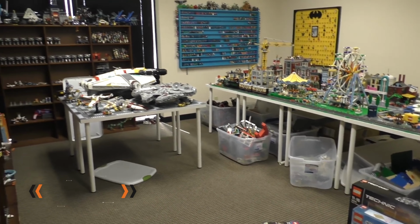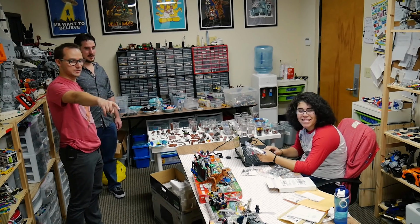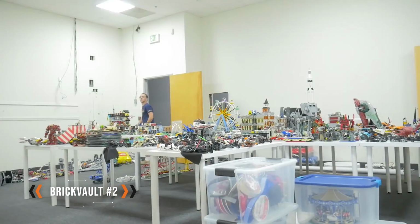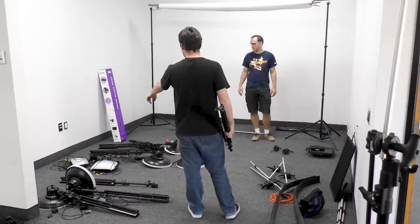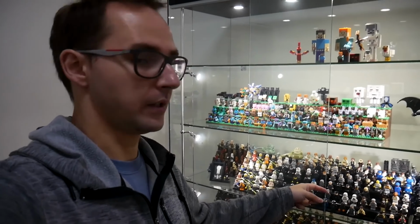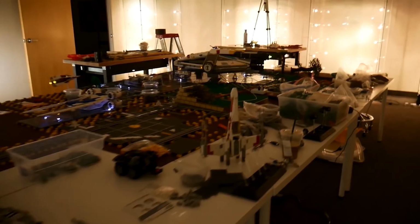The Brickvault studio, first, initially when I joined them, we had about a 4 room studio. One room was Lego City, the other was a building streaming room. We had some filming studios and the offices to edit all that stuff. Then we moved to a significant upgrade to a giant, I think, 6 or 7 room studio with a warehouse and a giant room where we had that Yavin 4 display and multiple cases with all the minifigures you want. That was a lot of space. So I had my fair share of being in a very spacious place that was all dedicated to Lego.